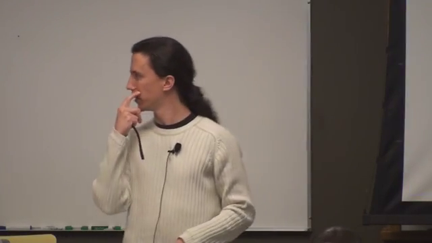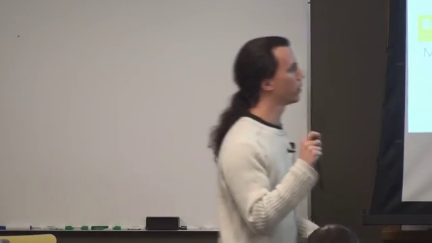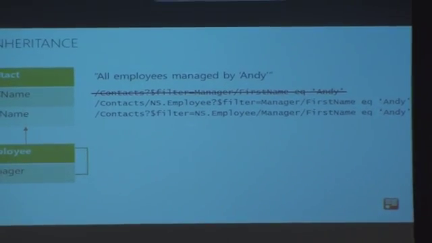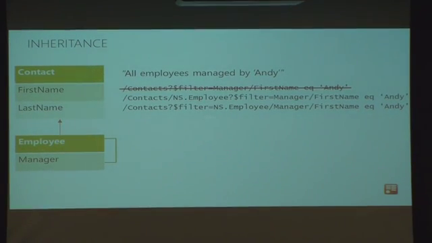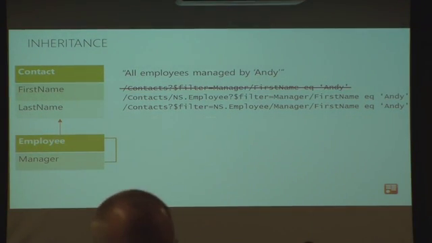People who don't have a manager, you still get them. So we can do this on the computer later. Let me walk through it though. When you just say contacts, it's all the contacts. It doesn't matter where you put it, before, after, in an order by, anywhere. Whenever a type name shows up, the rule is that you do two things to whatever you're applying it to. You are forcing the type of the resulting expression to be of the new type, and you're effectively excluding the value if it is not type compatible.